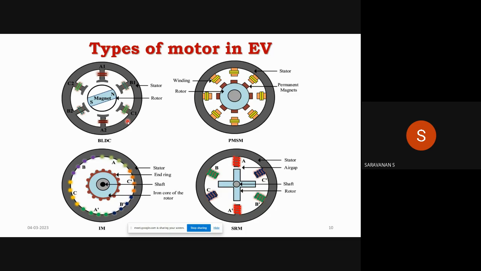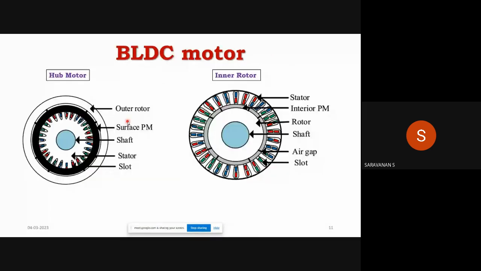In the next slides, we will discuss the challenges in controlling each type of motor. First, we will take the BLDC motor. In the BLDC motor, we have two categories: hub motor and inner rotor motor. The hub motor has an outer rotor configuration. This one is the rotor, this one is the stator, and this one has a surface permanent magnet.